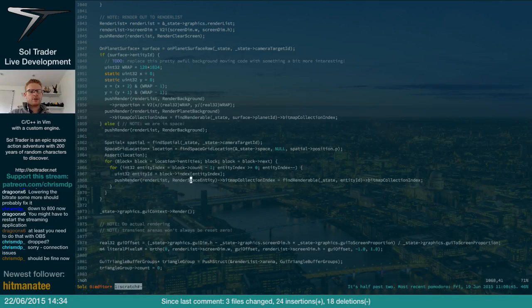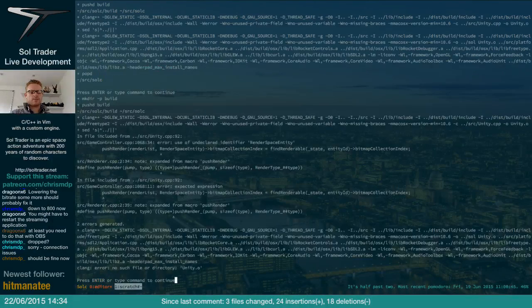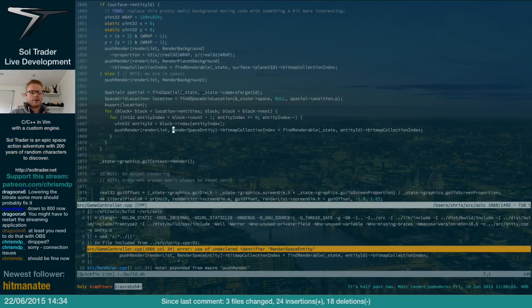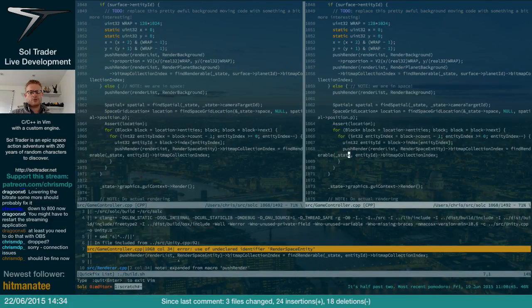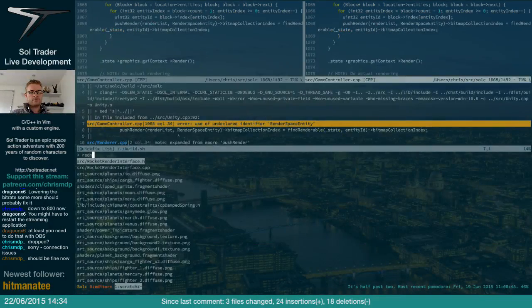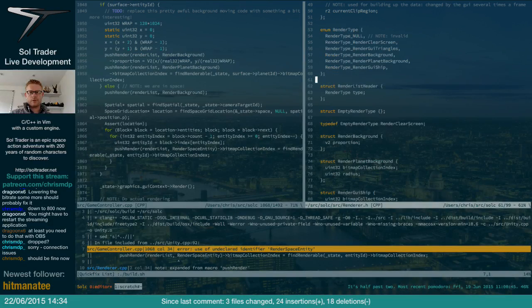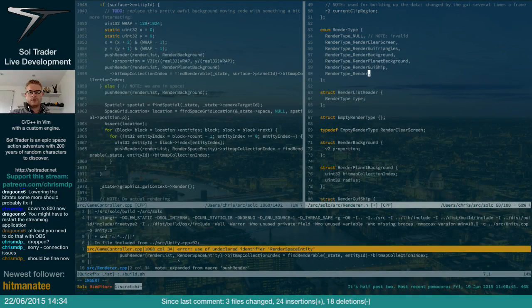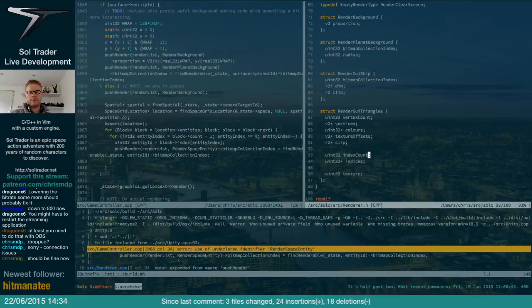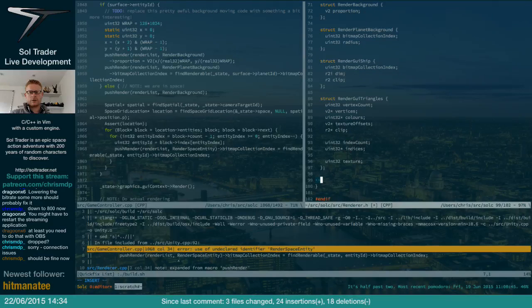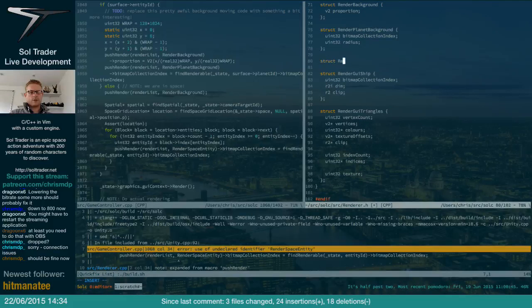Okay, so now we've rendered a space entity. That will not work because we have no idea what a space entity is. So we need to head to the renderer and add one. Okay, where are we? Render space entity, and we will also need to do struct render space entity.